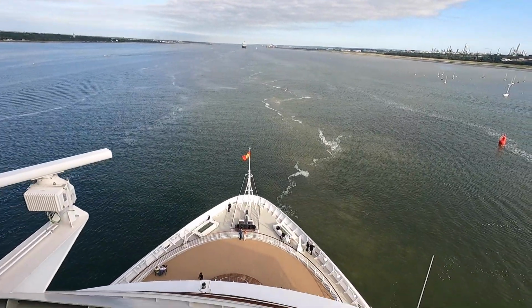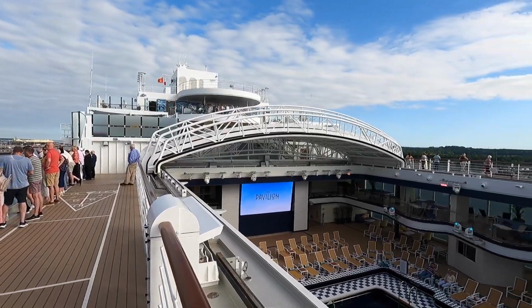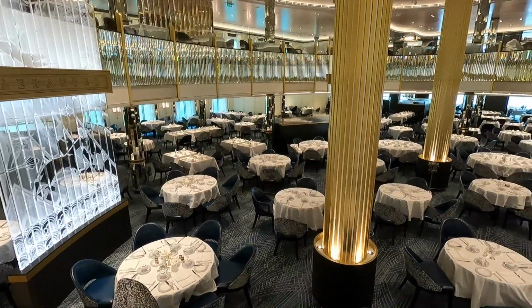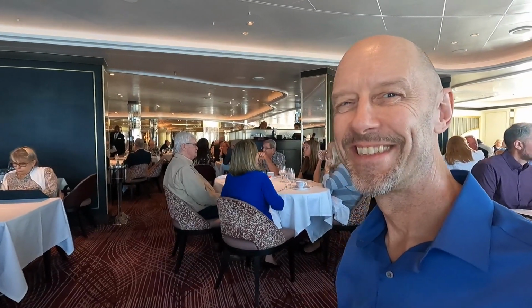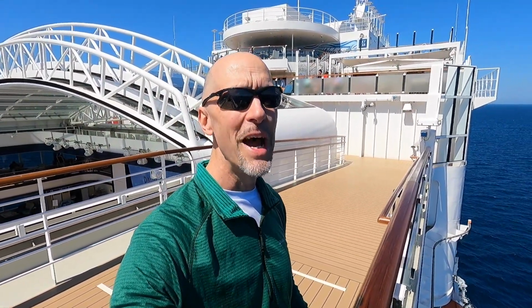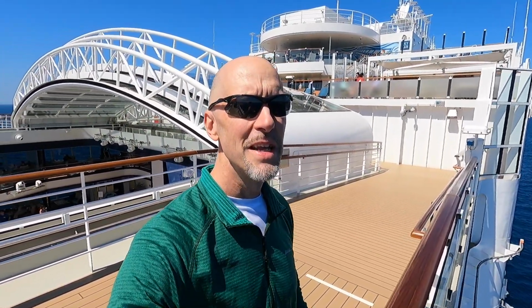Then after that, we made it to our room, unpacked, and it was time for sail away. So it was a beautiful sail away out of Southampton. Everybody was on deck enjoying the views. And then we had dinner at Britannia, the main dining room, the first night, and kind of called it an early evening after dinner with our table mates, and a nice conversation, a couple 3 hours dinner. So we were getting tired by then, and it was time to go to bed.